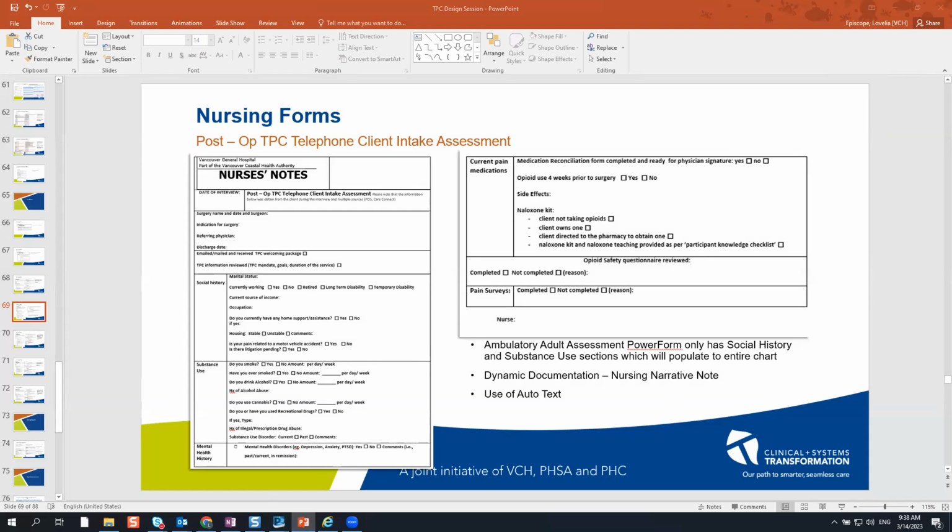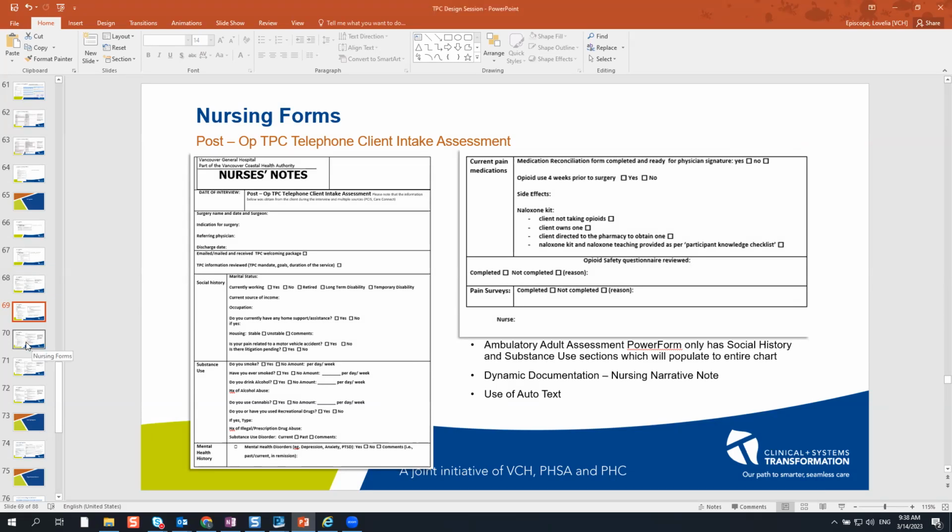Unfortunately, most of, if not all of my intakes are done over the phone. So I don't take the vital signs or measurements and such. So I don't necessarily feel that that would be a good choice for me for that particular power form. Yeah. So then maybe we're leaning more towards the Dyn doc with the auto text, kind of like what other people are doing. Okay.